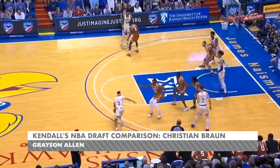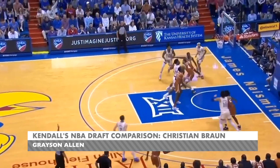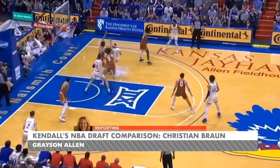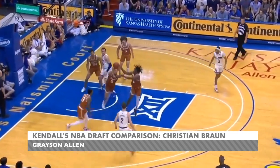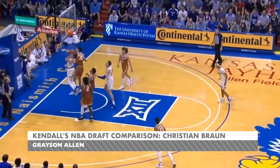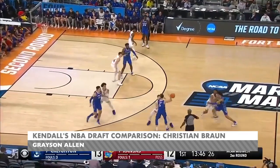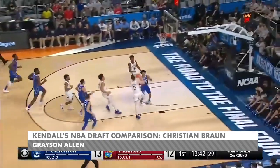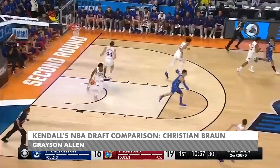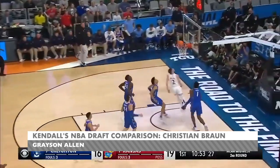Or is your number one or even number two option. But that doesn't mean he can't start for your team and be a piece that provides spacing, a guy who can fill the lanes in transition, a lob threat, a guy who can defend at a high level. He gives you a lot of traits that are very important in today's NBA. But the shooting is going to be the thing that makes or breaks whether or not he can be a high level contributing NBA piece.